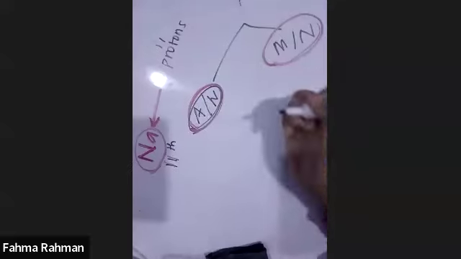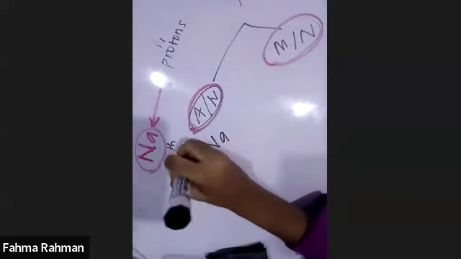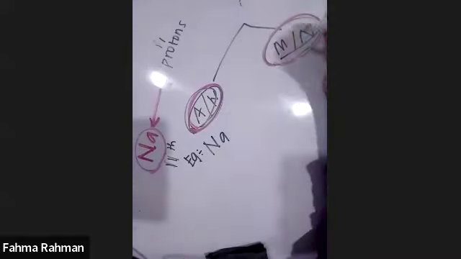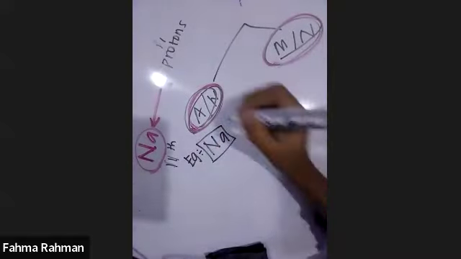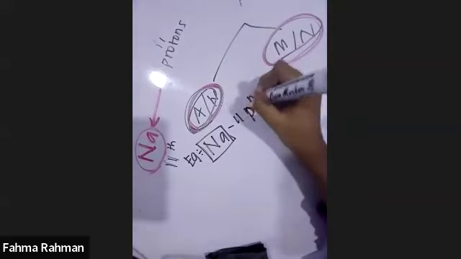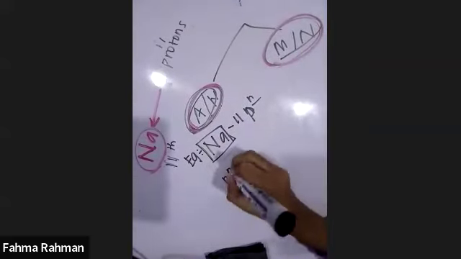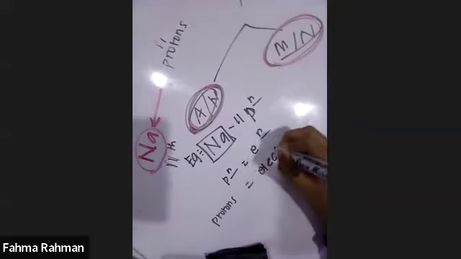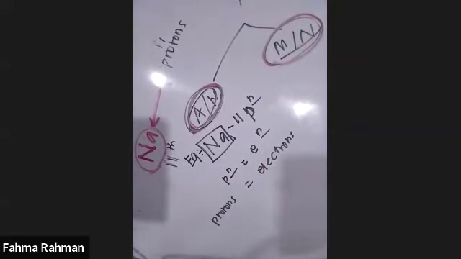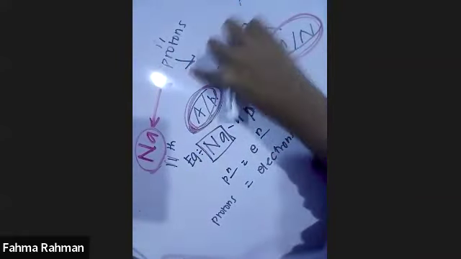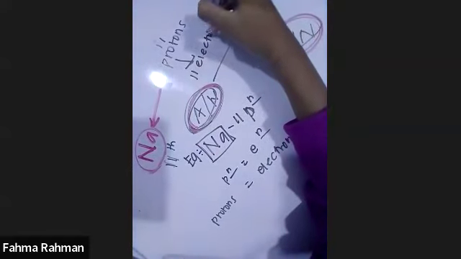First of all, we are studying the atomic number. The example we have is sodium. For the ones who have joined, once again, we are studying atomic number and mass number. If you take sodium, there are 11 protons, and the number of protons equals the number of electrons. Now sodium has 11 protons, which basically means sodium has 11 electrons as well.